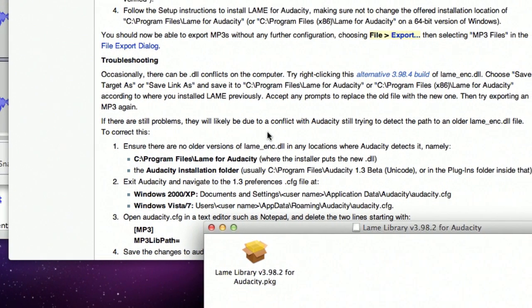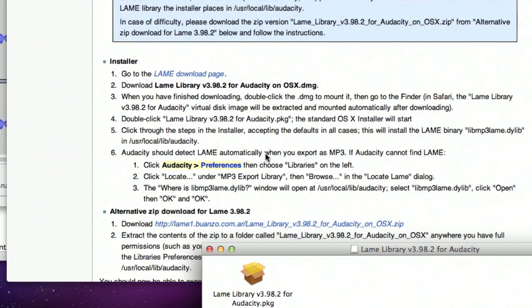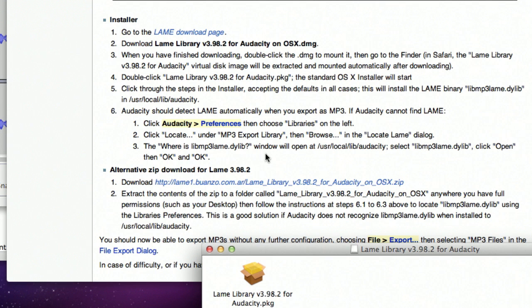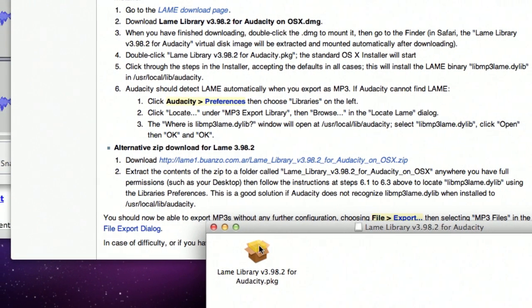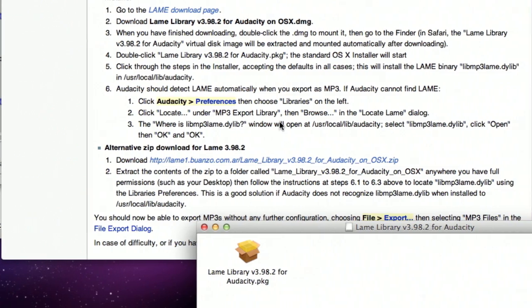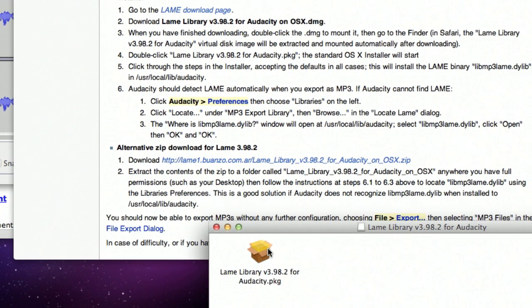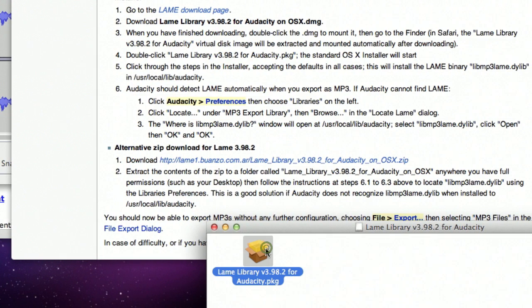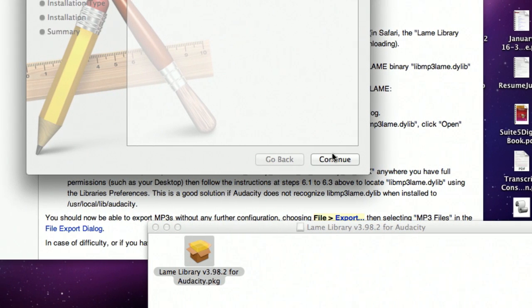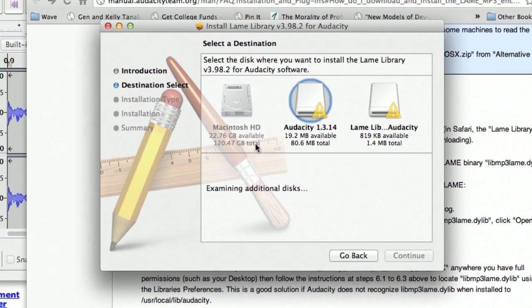Okay, so for those of you who would be doing the Mac version, you're downloading Audacity for OS X. You click the Audacity. Let's see here. So you double click the package, which is down here. I'm going to show you this in a second. And then it's going to have an installation list of things to do for the installation. So I just hit continue. Make sure you're putting it into the correct disk.